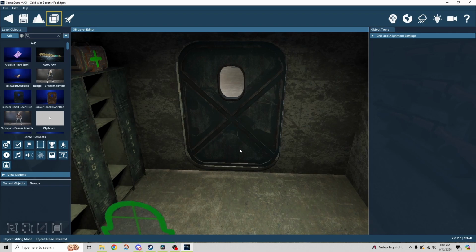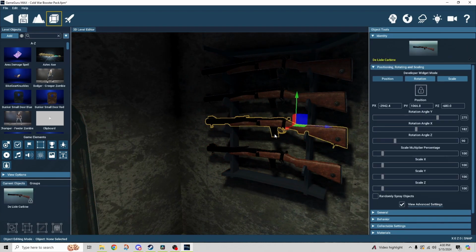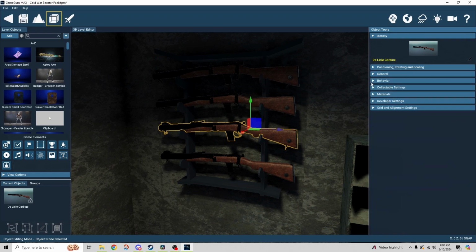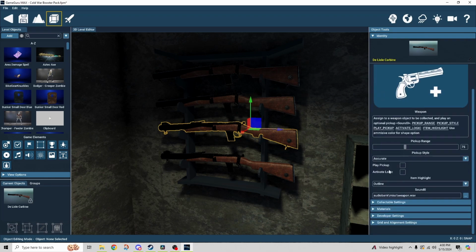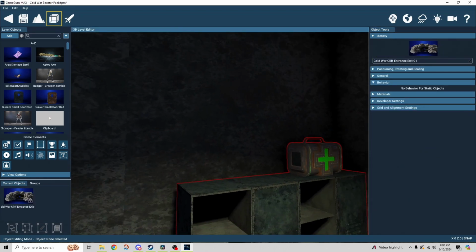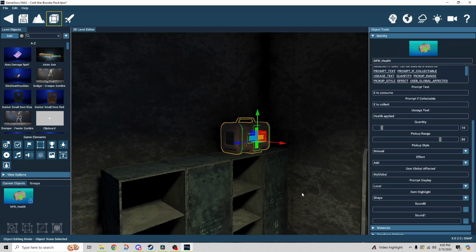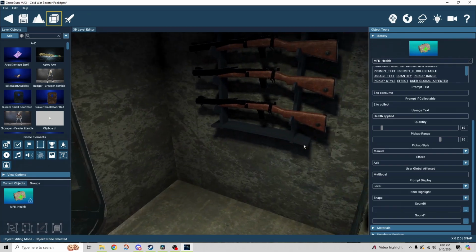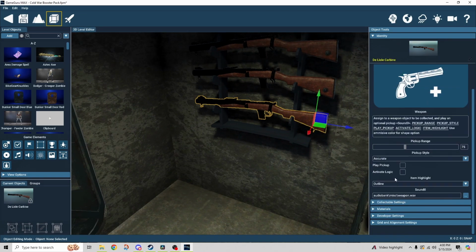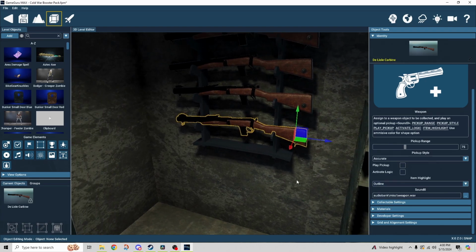So let me show you the drop down options in the behavior. I'm just going to choose this as an example, but like I said, it's showing up in a lot of different ones, so you'll see it. It's called item highlight. And in this case, I've selected outline. You can also use shape, that's that green glow. And that would be the same as on here. You get shape and you get that glow effect, but it's only glowing the emissive. But you'll find that on a lot of different ones, or you can say none and then it won't do anything at all.